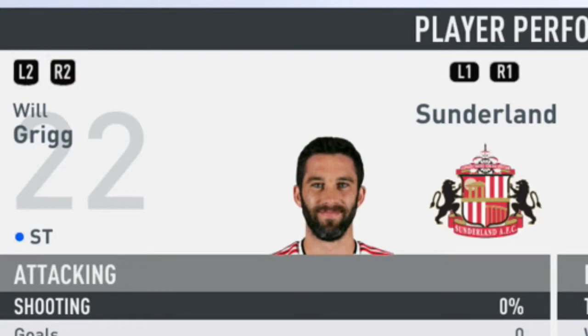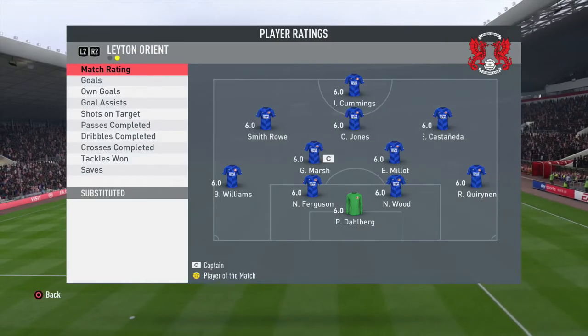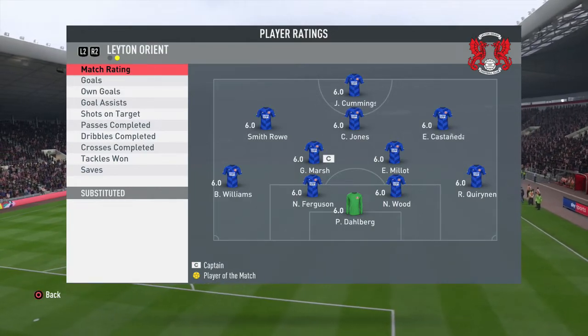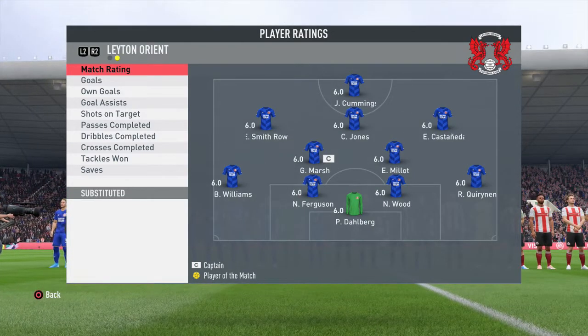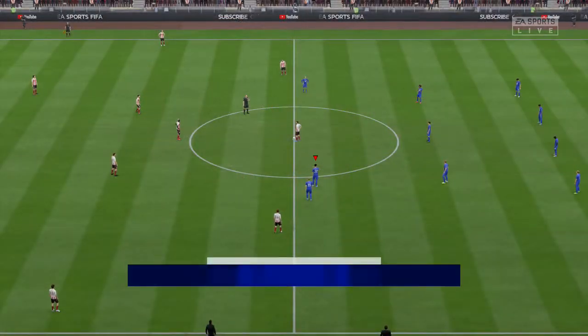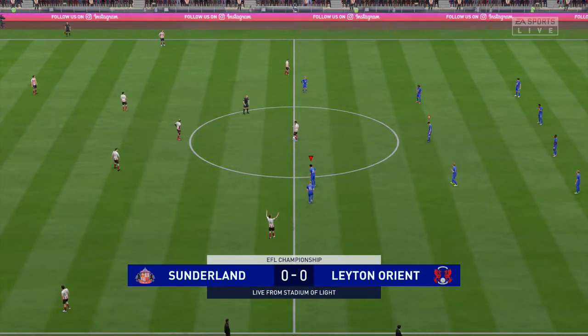My defence is completely fine because you're not going to score. And that's how we start up. The two big boys are back. Robbie Q and Jason Cummins both back from injury and go straight into the starting 11. Alright then. Will Grigg gets this one underway. Sunderland versus Orient and we're off.